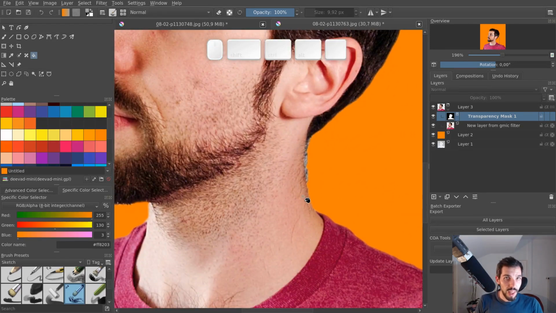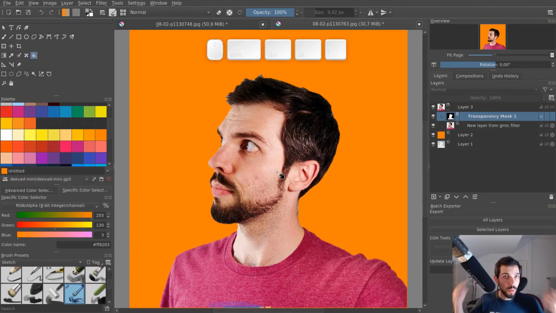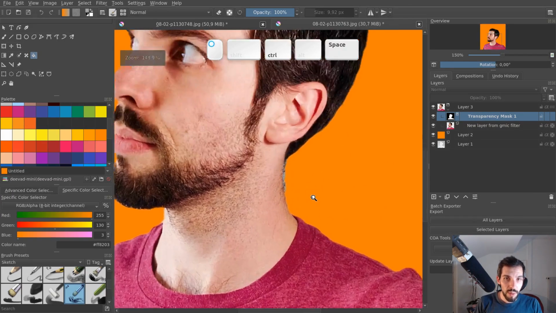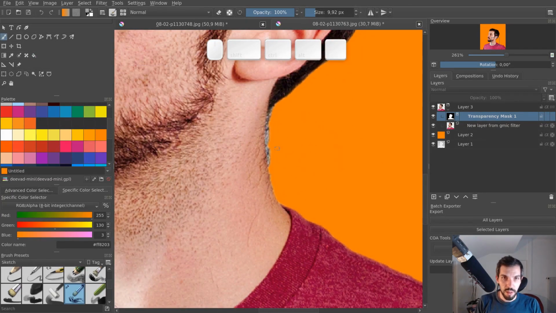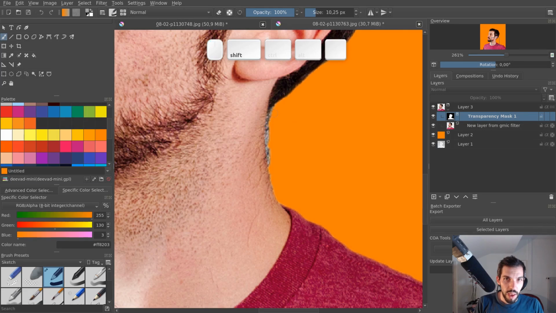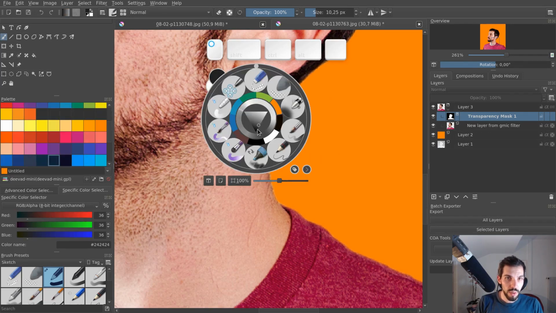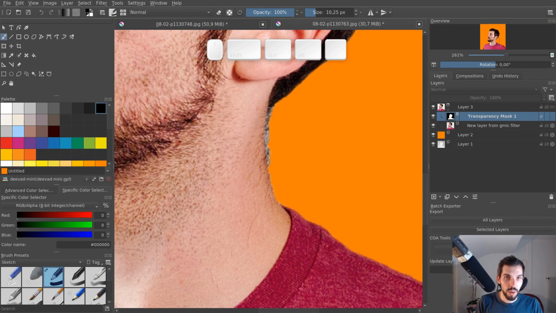There are a few blobs left, and there is always a little bit of manual work when you are extracting a character from a background, unless you have a green screen or something that's really designed to be easy to remove. I don't have that in my room right now. I'm going to manually clean up the remaining parts. For that, pick a nice brush, one that you like, one that's fairly sharp. And you want, with the transparency mask selected, to pick a pure black. We're going to do that with right click, go down the color selection triangle to get a black, then you paint a little bit.